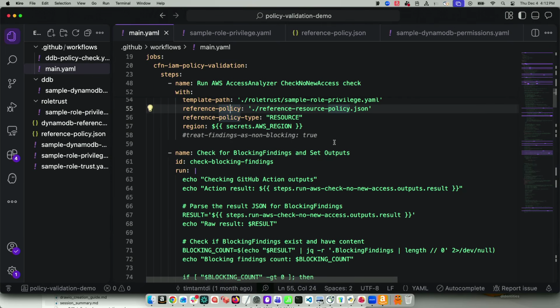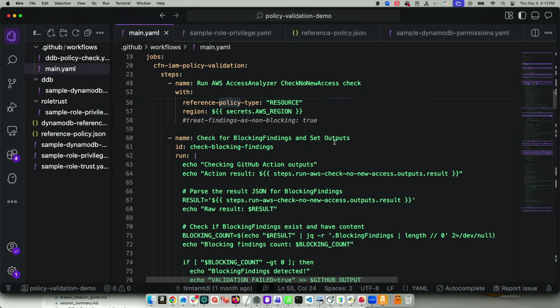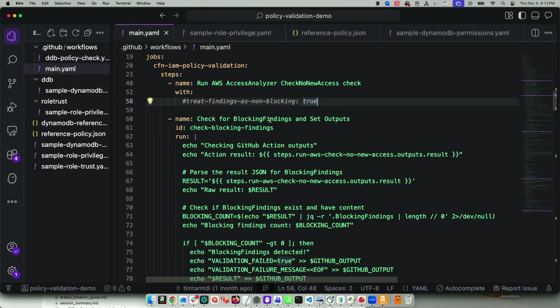So this is a resource policy because it's a role. We're analyzing a role trust policy. You may need to add a couple of different runs of that particular action, or that step in the flow, if you wanted to analyze for identity-related policies. In fact, you would need to do it. Unfortunately, at the minute, you can't just have no policy type.